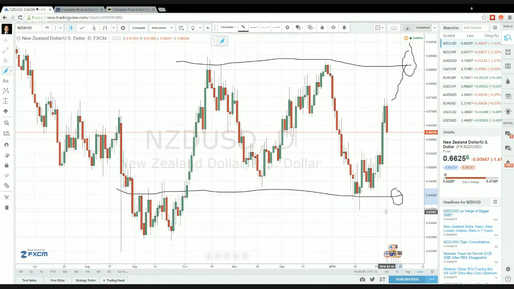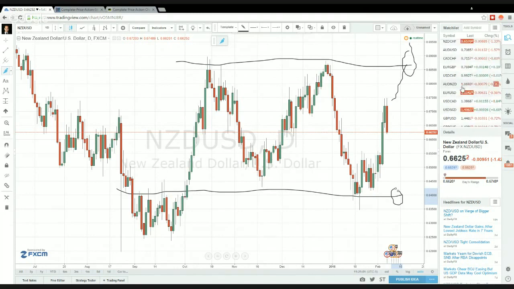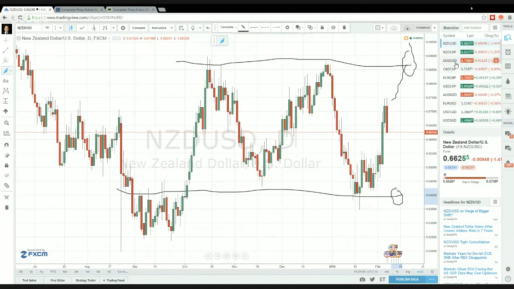Yeah, exactly, Luke. Good point. So it's not at the resistance zone or the support zone. Exactly. So we don't want to be looking to sell here. We want to be looking to sell only at the extreme points, which are the support or the resistance. So we're looking to buy or sell. Exactly. Now I could go on and on with these different pairs, but are there any pairs you guys want me to look at, and maybe you can tell me what you're looking for as well.